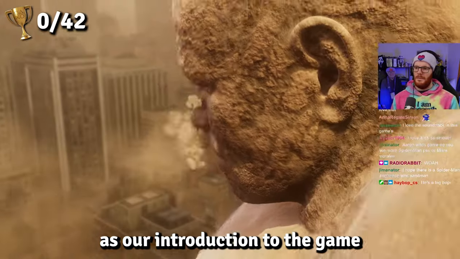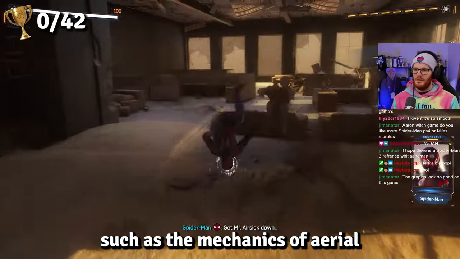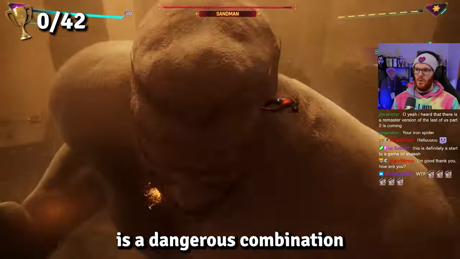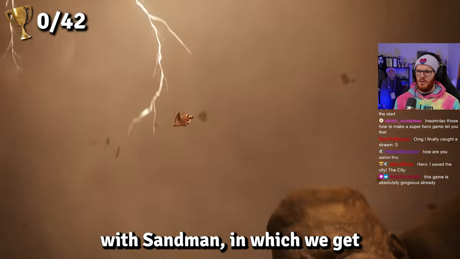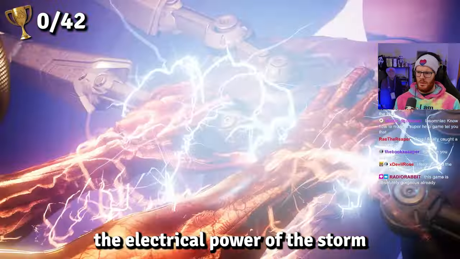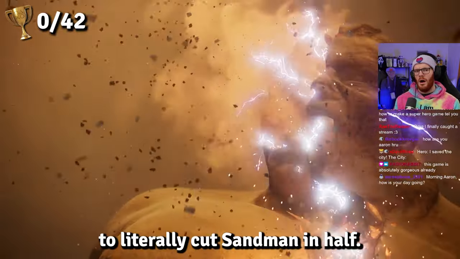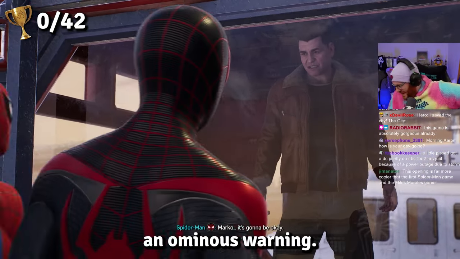Sandman serves as our introduction to the game, and what an introduction it is. We're retaught some old tricks, such as the mechanics of aerial and ground-based combat, as well as a couple of new ones. We soon figure out that water and electricity is a dangerous combination for a man made of sand, leading into our final showdown with Sandman, in which we get to see the two Spider-Men truly team up for the first time. By harnessing the electrical power of the storm raging around him, they manage to channel it through Miles and Peter's spider arms to literally cut Sandman in half. Brutal. Marco is captured and shipped off to the raft, but not before he gives us an ominous warning.